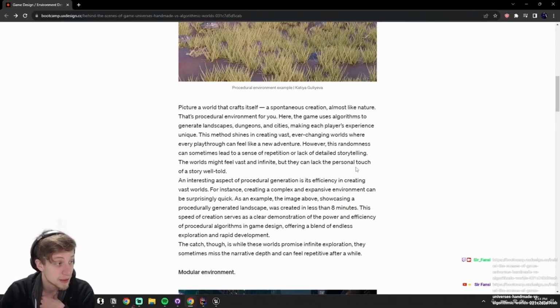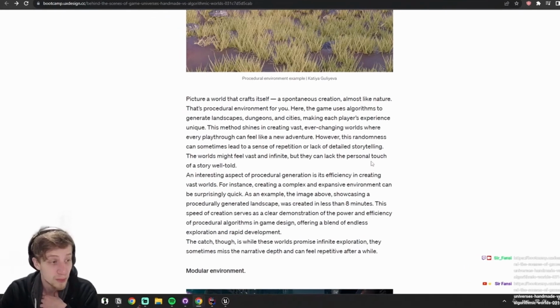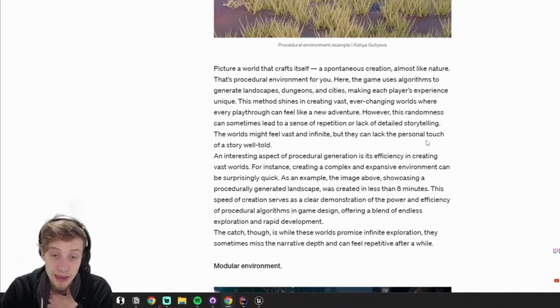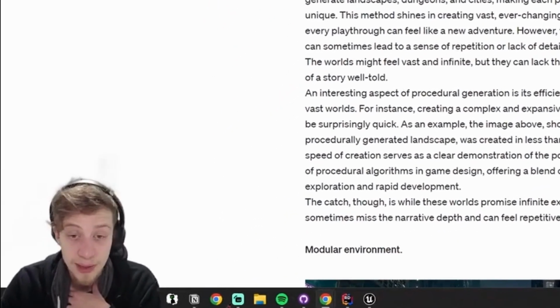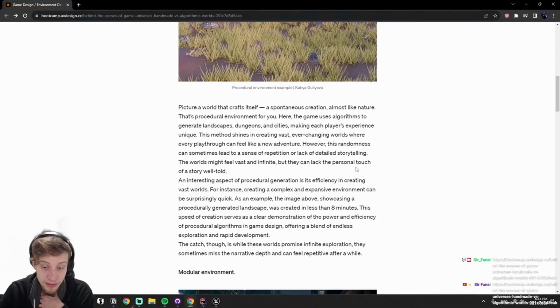It's tough. Even if you understand the programming and math behind it really well, to make it look good and make it fun, it's really, really difficult to make a procedural world feel fun. If you manage to do that, you are gonna get an insane reward for it, because you make an environment that's good and that can be endlessly repeatable. But it's very difficult to find that balance.